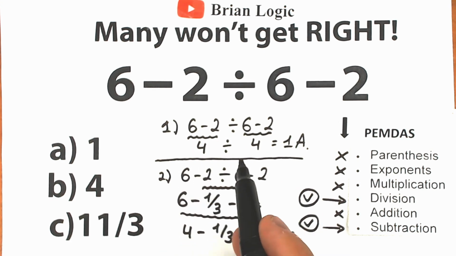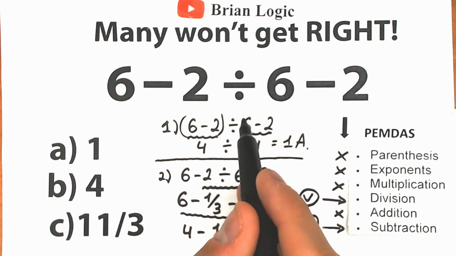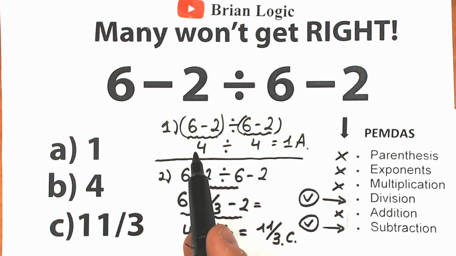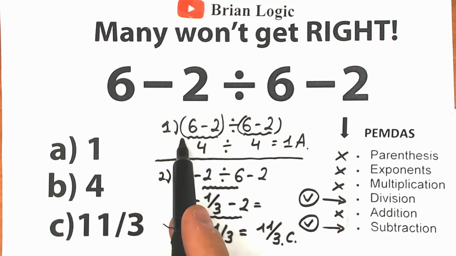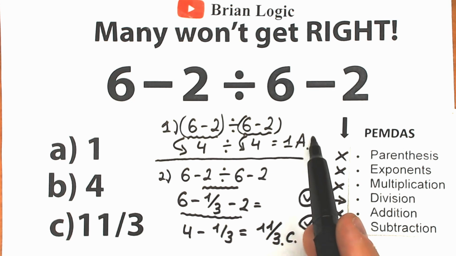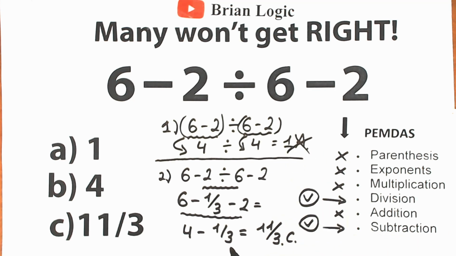If you want to get option A correct, you should put parentheses. If you write brackets right here, then you should start from these parentheses, which is our first step, and subtraction will have higher priority than division. Then you should subtract, and the correct answer is option A. In our case, we don't have parentheses, so we forget about option A. Of course, the correct answer is option C, because we solved it according to the correct order of operations: division first, then subtraction. So the correct answer is option C.